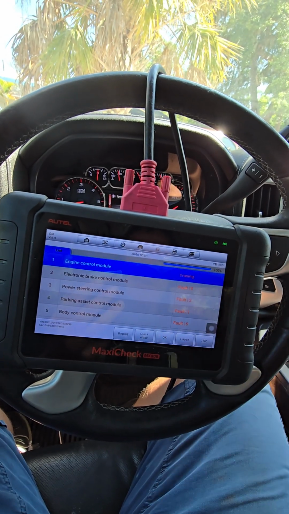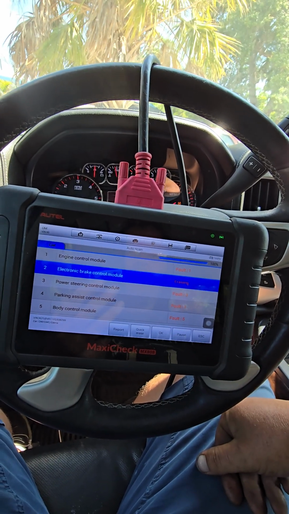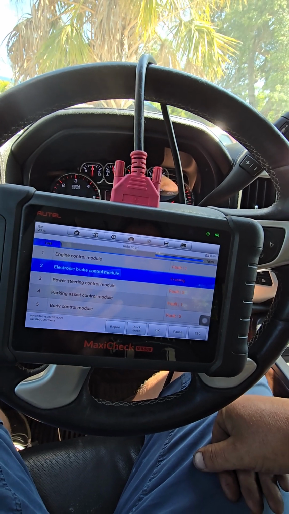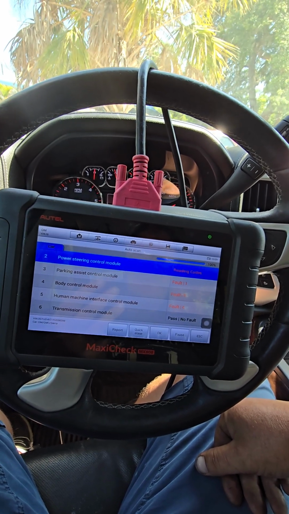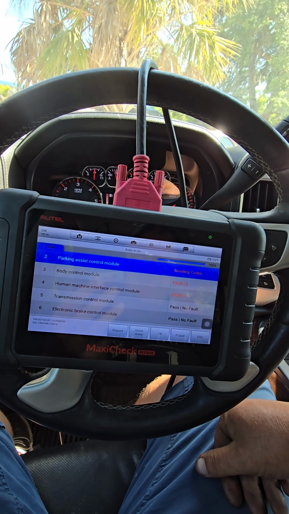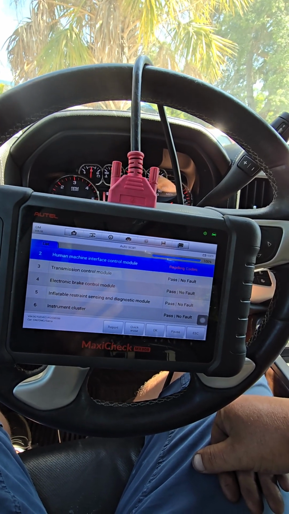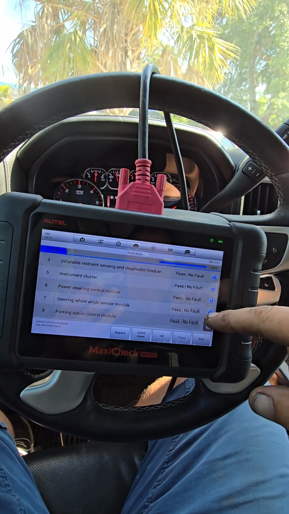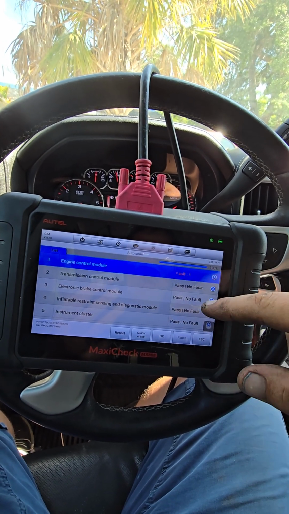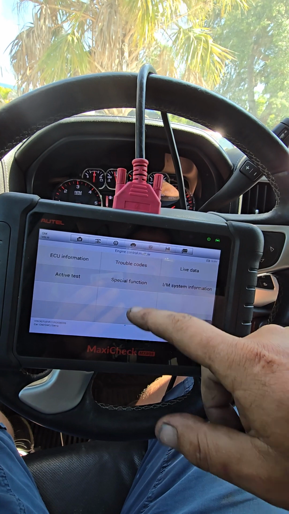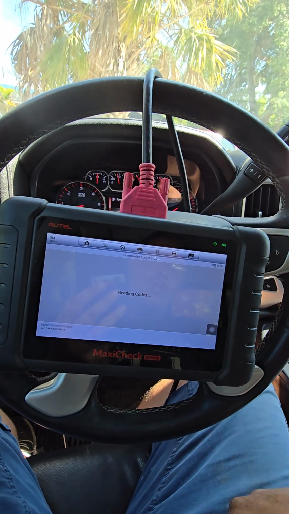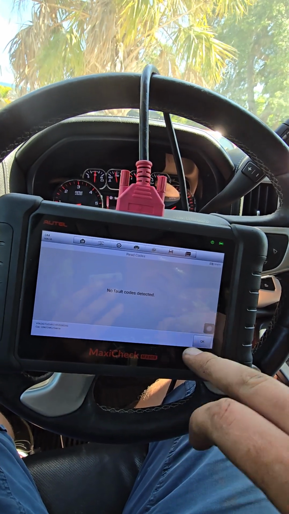Alright, so we're going to clear these again. I was going to say I got one code, and I go in there and read it, and it's not there anymore. Trouble codes, DTC display, no codes.